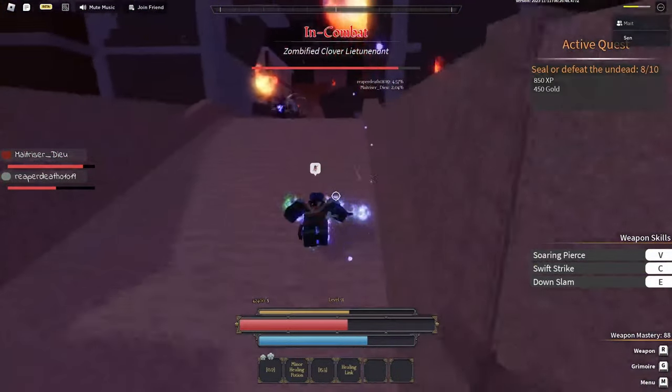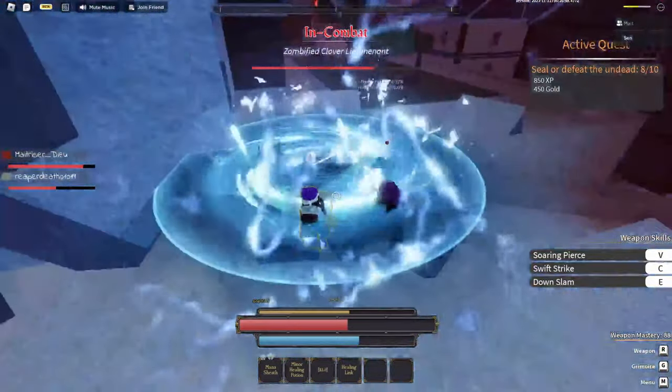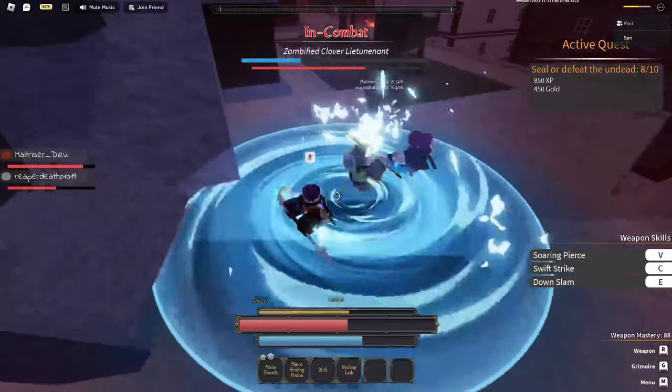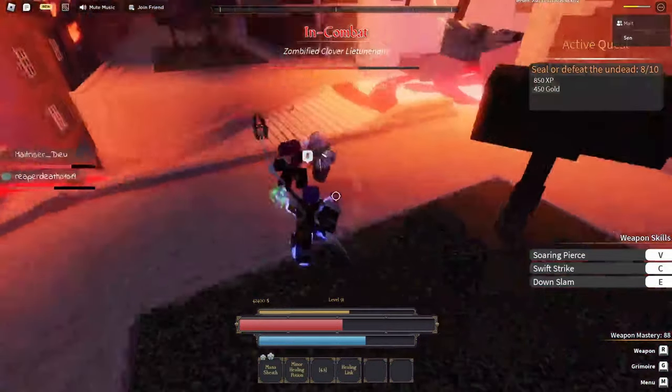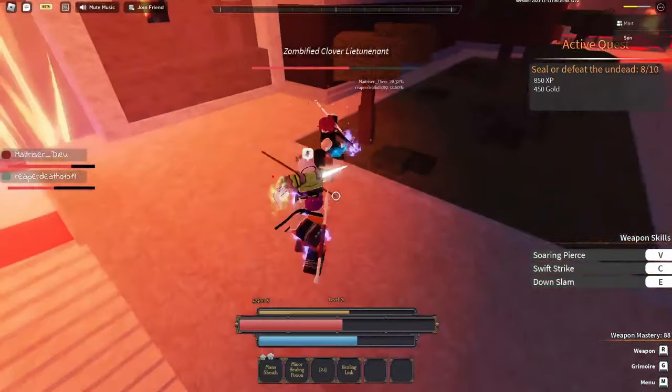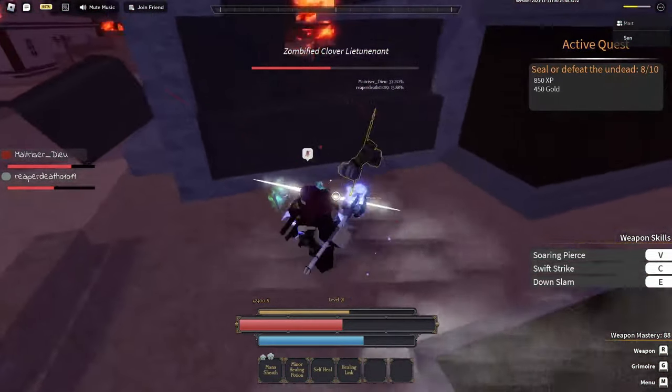For the Lieutenant, what you want to do is bait him out from the rest of his Clover Knights, bring him over to the side, to the right, and you can just put him against the wall and keep on M1ing him, or you can use any knockback move and just keep on wailing on him in the corner. It's an amazing thing because he has so much HP and you can just easily get rid of him so you can take care of the rest of the Clover Knights.